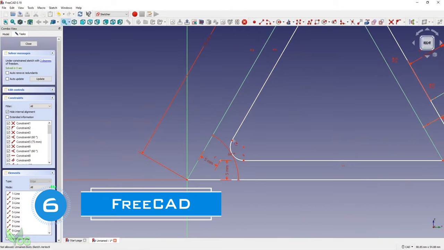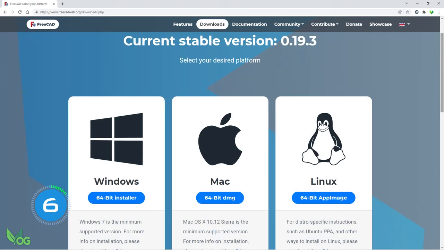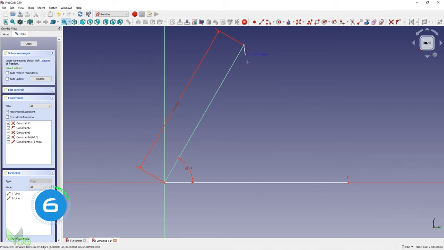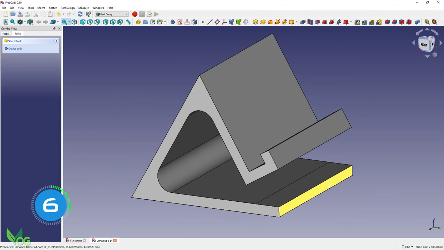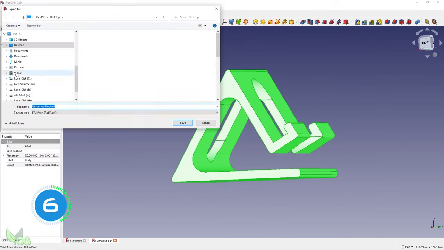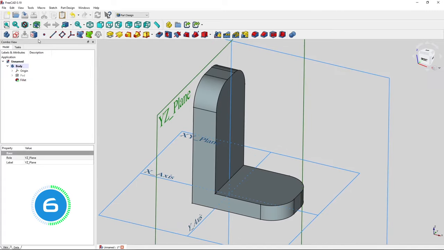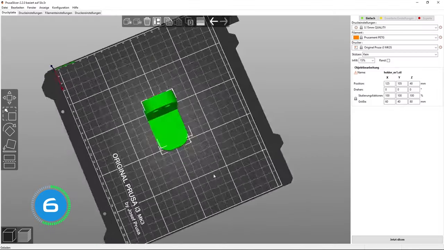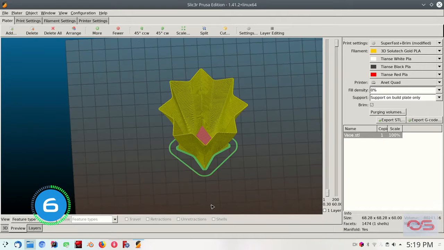FreeCAD. FreeCAD is a free 3D print design software that can be downloaded and used by anyone. Although it is mainly used as an engineering and architecture design software, it's also suitable for creating 3D models for other purposes. FreeCAD comes with various features, such as the ability to import and export files in various formats, create customized shapes and objects, and add textures and lighting effects.